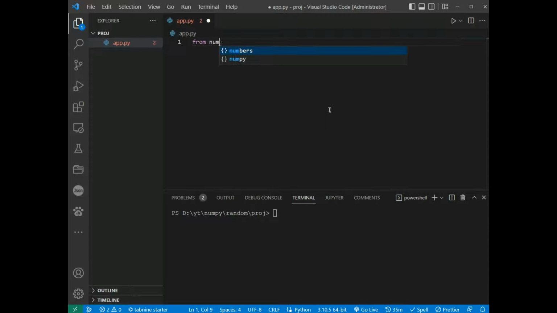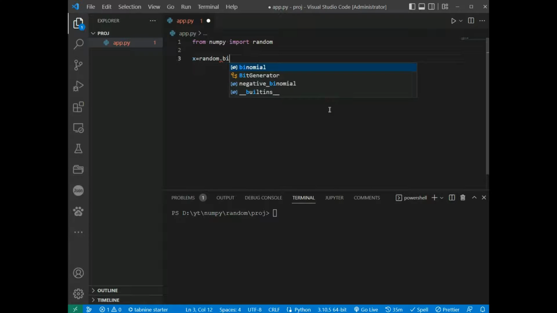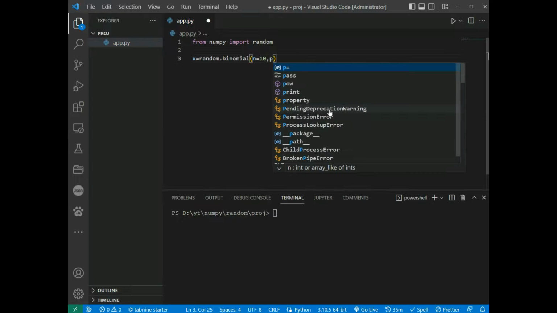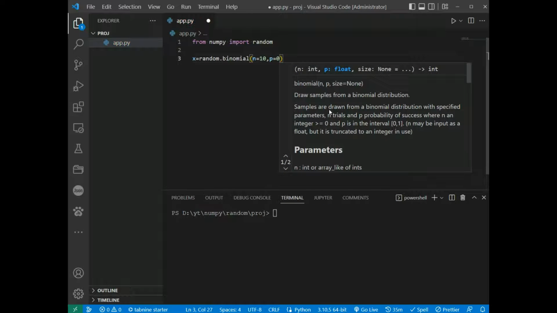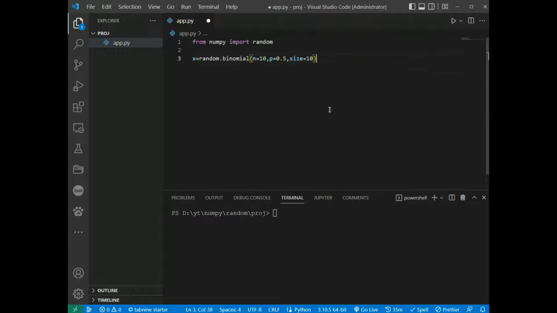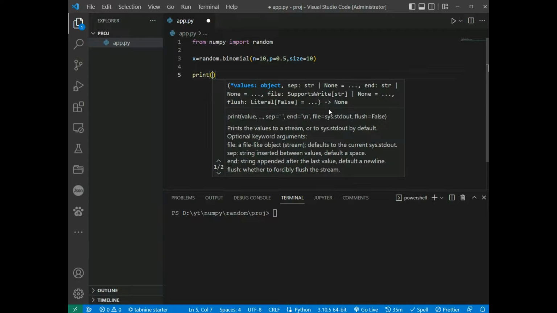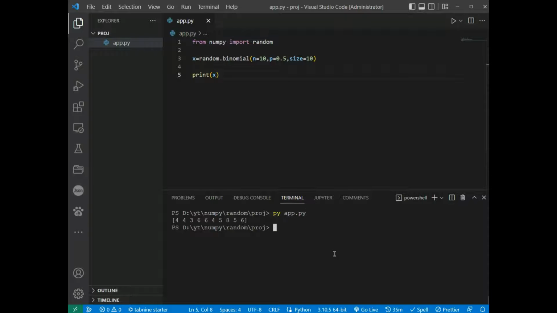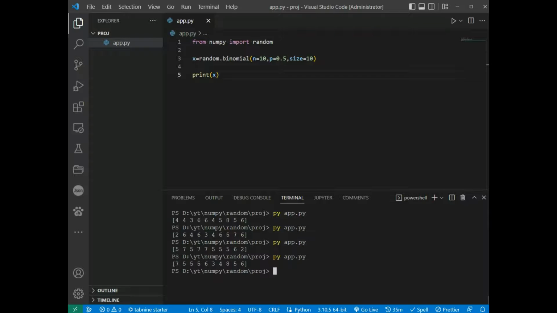So from NumPy import random, and x is random.binomial, n is 10, p as probability is this, and size is 10. Print x. Run, and we have this. Run again, and run again.